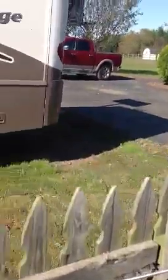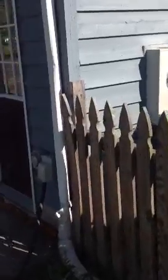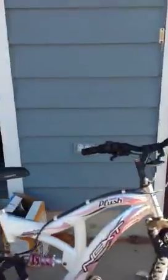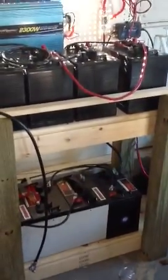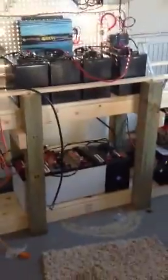I like the 12 volt system. I know people say the 24 volt or 48 volt is the way to go, but I kind of like the 12 volt because a lot of times my batteries need help when there's no sun for a long period of time. I'm able to charge them with a regular charger or my truck and help them out — just hook a charger up or run them off my truck if they're running low. That's my feeling about keeping it 12 volt — it just makes it convenient when you need help charging.